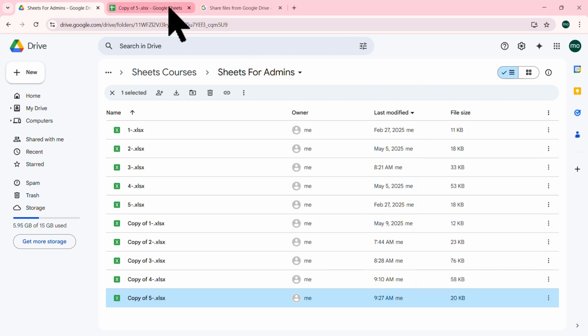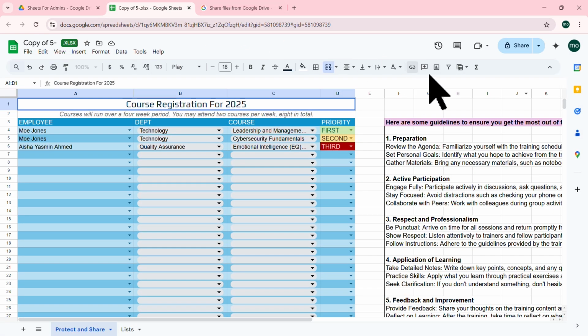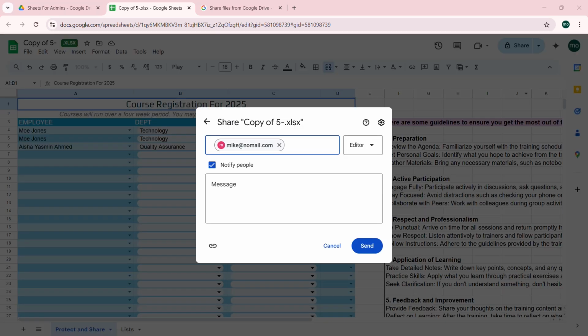For this one, I'll share it from within the file. So I'll go ahead and click on that share icon. And the first window that pops up is going to show your email address. So I'll skip that window. So just click on share and then type in the name of the recipient or recipients that you want to be able to share with. So I just clicked on the share icon. I'm sharing it with one individual here.